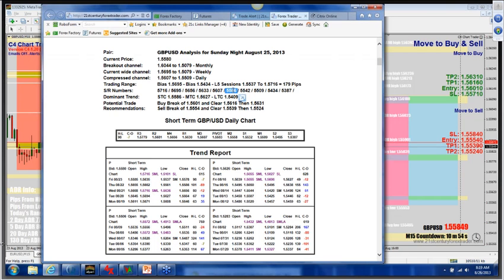Now, if we break below here, we're looking to 55.42, and if we break back above it, we're looking at 56.07, which also aligns with our channel top, making that a little bit stronger of a level. If we break through there, the next stop would be 56.33. And if we break below this 55.42, then of course we've got 55.09, which is our channel bottom. We're trending or oscillating for the day on the pound.